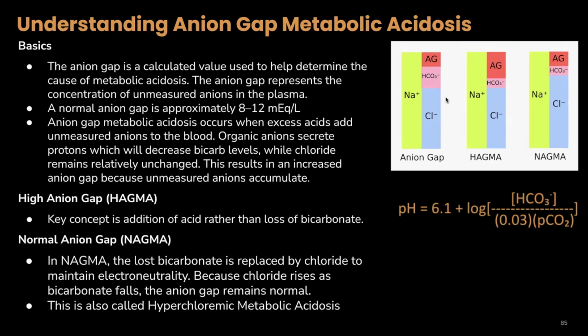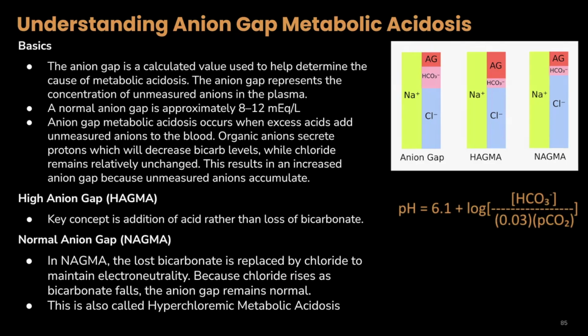To calculate an anion gap, I take sodium and subtract bicarb and chloride. That's going to tell me what our level of ions is, what this anion gap is. It's going to help us identify what this is. All I'm doing is taking the sodium concentration and subtracting bicarb and chloride ions. Whatever is left is going to tell me what our organic anions are. And this helps us develop a clinical index of suspicion for what our pathology could be, because those organic anions are going to secrete protons, and those protons can decrease bicarb levels.